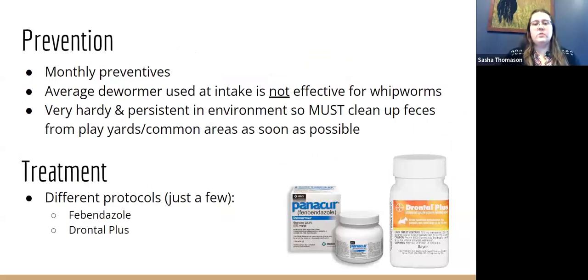So prevention-wise, it's usually your monthly preventatives that are going to get this. The average dewormer, such as Pyrantel, that gets used at intake is not effective for whipworms. So making sure to give monthly preventatives and cleaning up the feces from the common areas and cleaning the environment is very, very important. That way you can limit the transmission and limit the environmental contamination as well.